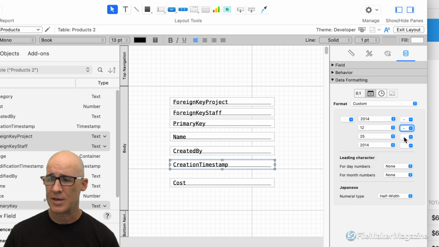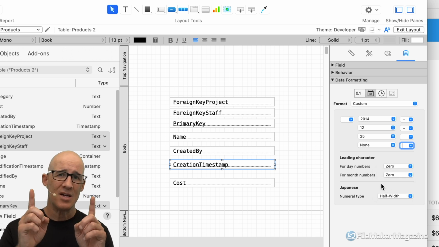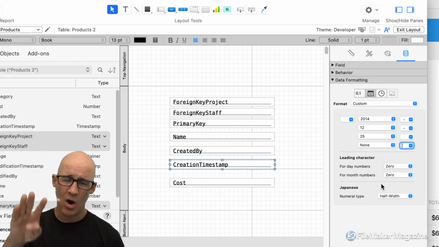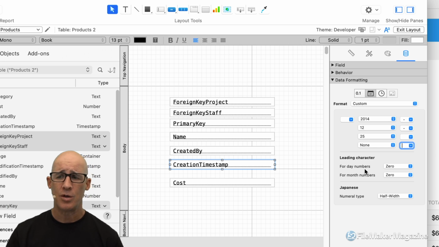I think that's the day right there. And then we'll turn that one to none, and we'll turn this to none, and then we'll turn this to none. For day numbers, we include our 0, and we include our 0 right there. So this is going to give me a consistent date formatting across all of my records, which visually as a developer makes it much easier to see.